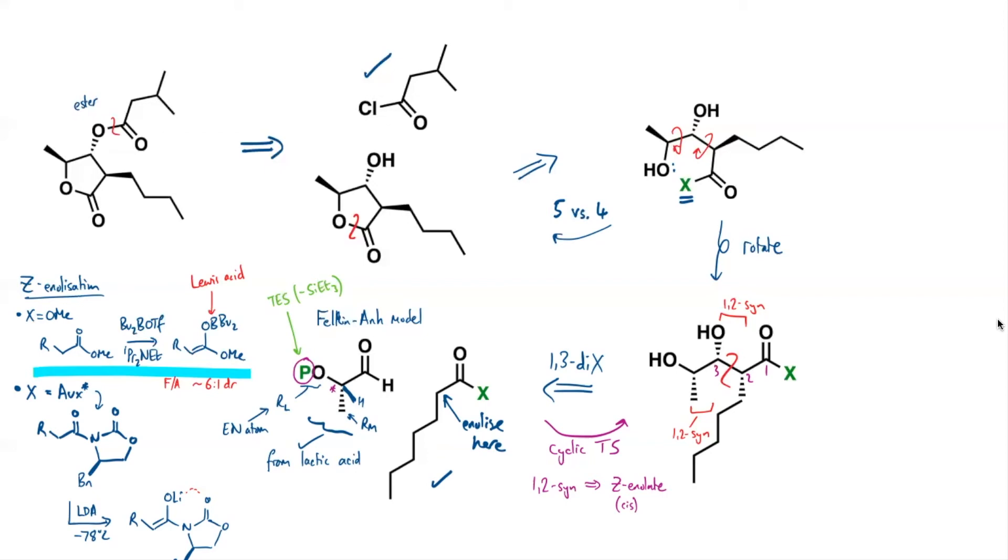My preferred method would be to go for the auxiliary route to go via this enolate down the bottom, where we have both a chiral enolate and a chiral aldehyde. Both the enolate and the aldehyde's facial preferences for reaction are both pointing towards the diastereomer that we want as our product over here. So the enolate is going to control the 1-2-syn relationship across carbons 2 and 3, and the Felkin-Ahn model could help control the other 1-2-syn relationship. One thing to note here though is that the Evans auxiliary is a much, much more powerful force in diastereoselective reactions. So we've got both Felkin-Ahn model and an Evans auxiliary helping us. The auxiliary will always win. It's always a bigger kinetic effect. But in this particular case, both of the factors are working together. So we should expect a really, really high diastereoselectivity if we use the auxiliary controlled reaction.